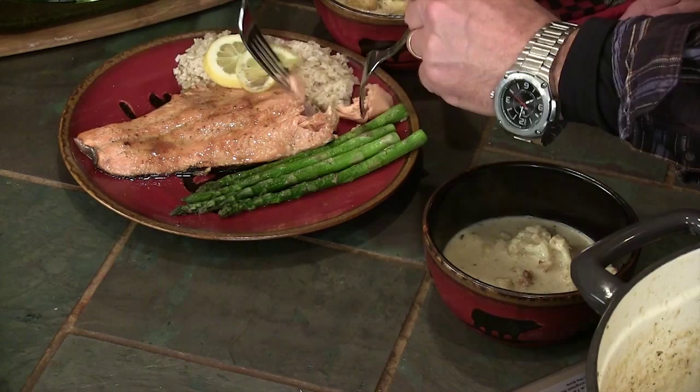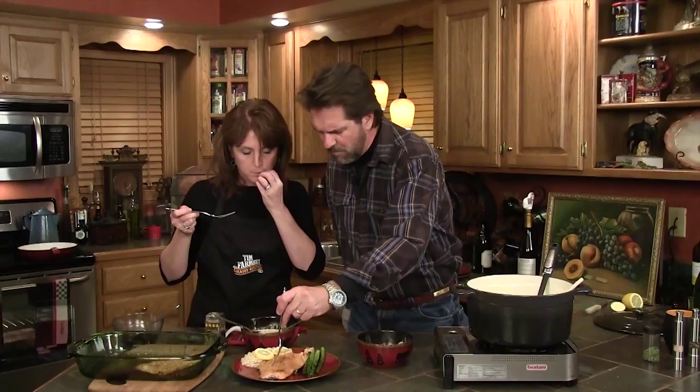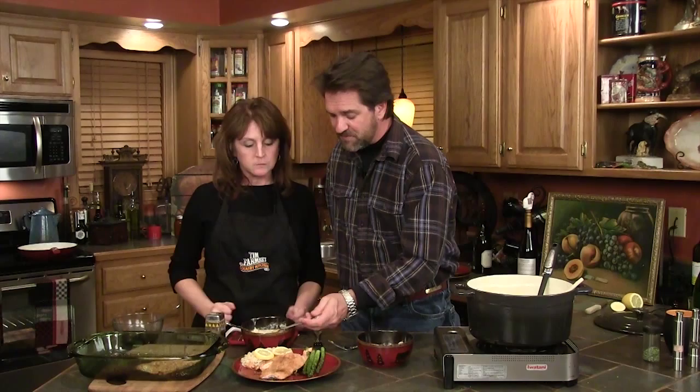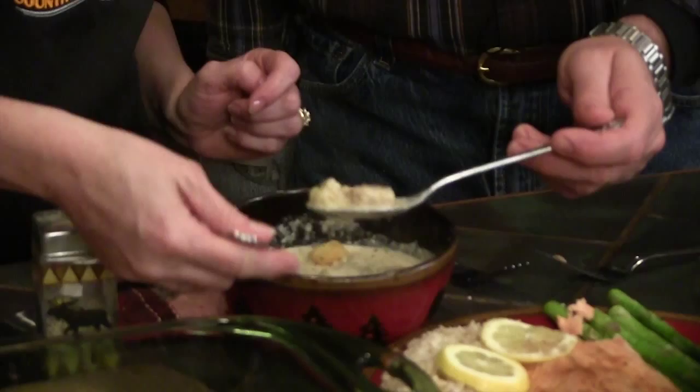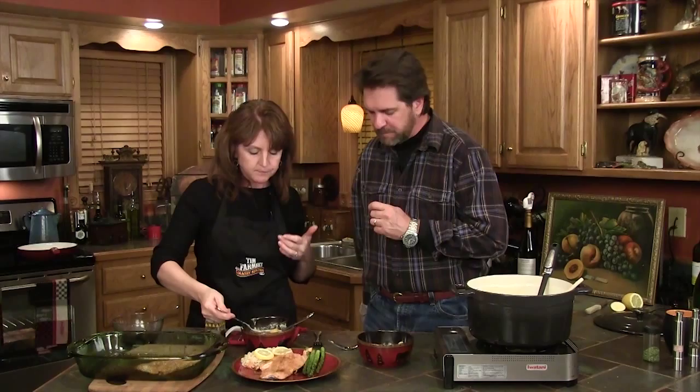It's very good. That's a basic salmon glaze. But to me, tonight, the star of the show is the soup. The soup's really good. That was a good creation. It's a good side. It's a good dish to have year-round, especially when you've got your fresh cauliflower coming on. Let's think about that. Gardening time.